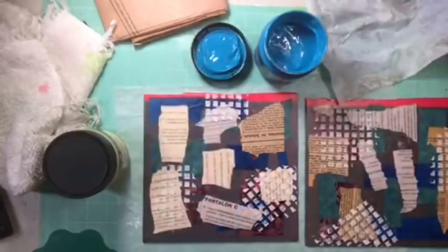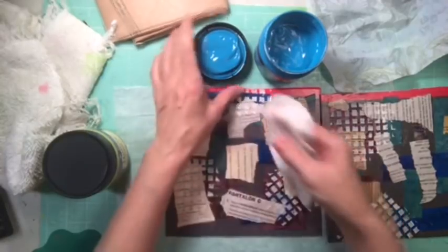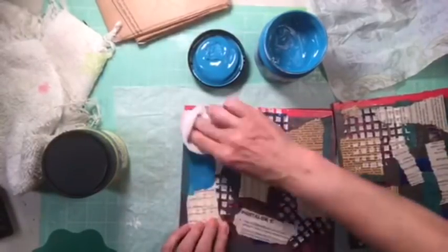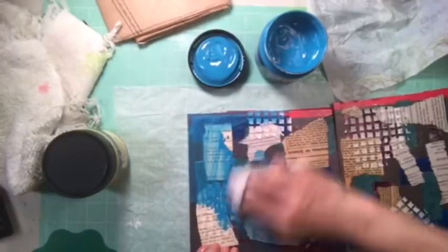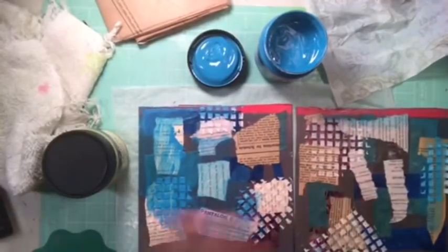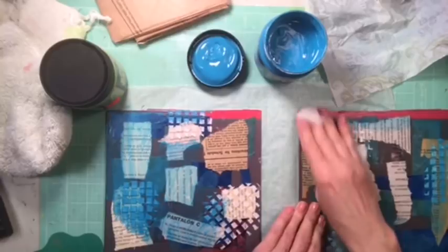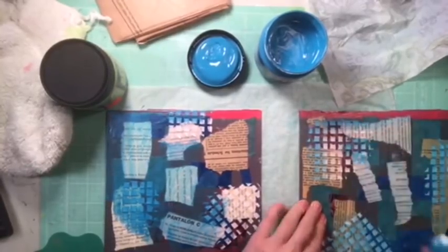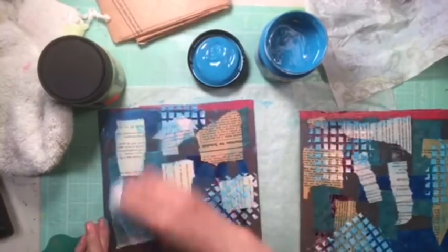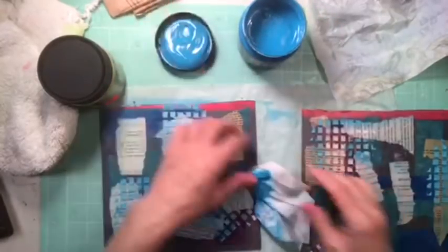That wasn't any fun. All right, let's just do some of this paint here, shall we? Just rub some here and there and everywhere. And I'm just going to dip it in the lid. I'm not worried about cross-contamination or any of that. Now, can you see both of these? There we go. It's fun. All right. Got a little bit of blue on there.